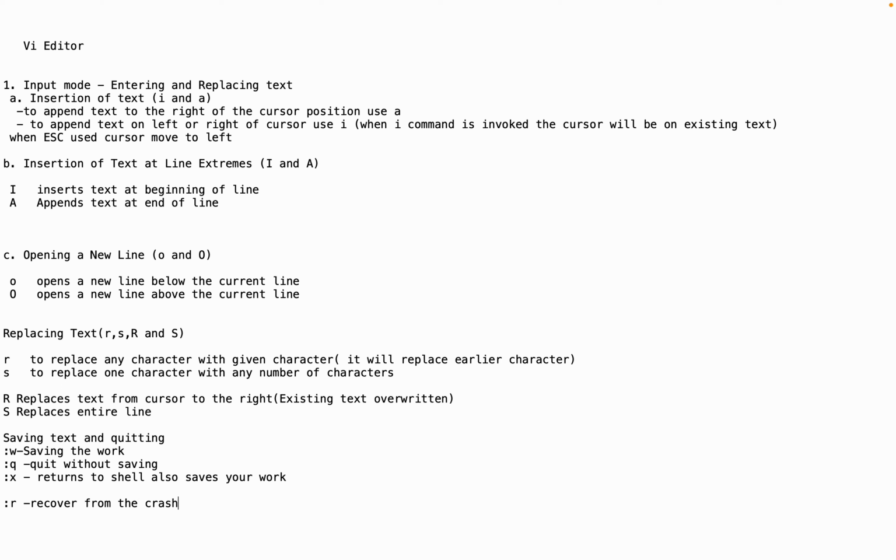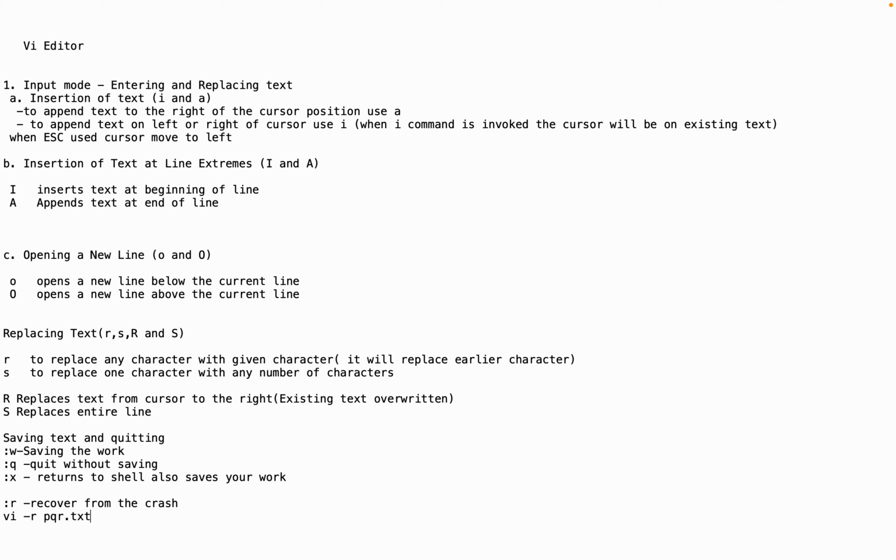So if you write vi -r pqr.txt, if that file existed earlier and you're not able to open it, just use vi -r and the file name. What will happen is it will try to recover, it will try to get the file again. So it's recovering the file.